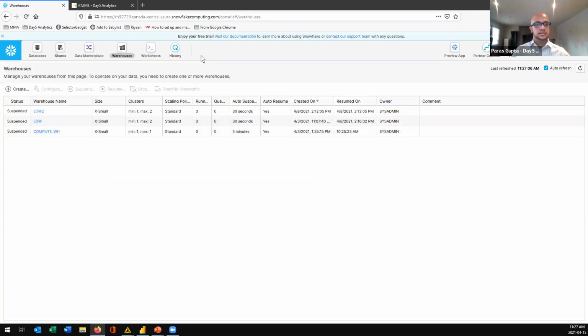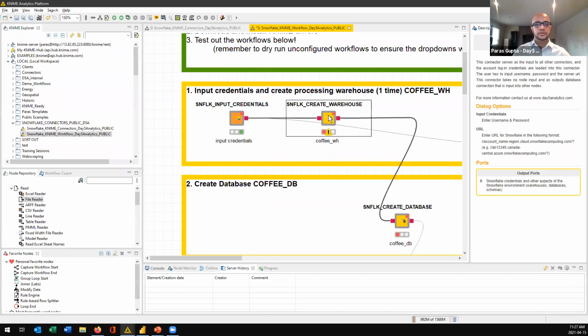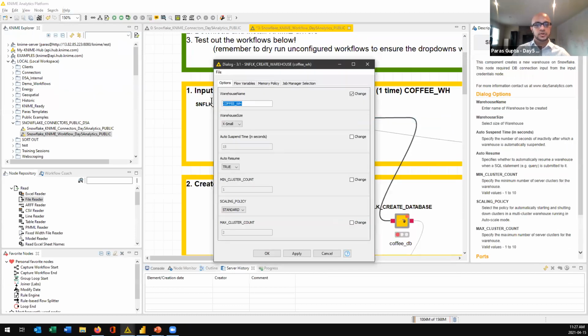So what I'm going to show you next is I'm going to create a warehouse. And so I'm going to call this warehouse Coffee Warehouse because I'm dealing with a small exercise here. I'm specifying this as an extra small warehouse so it doesn't use a lot of credits. Each of these will use a different set of credits because it's using more compute power. We have an auto suspend time in here. So with Snowflake, if you don't use the warehouse, it shuts down. And so you basically want to limit how long it is kept running when it's not in use. So we can write this down to suspend in 15 seconds.